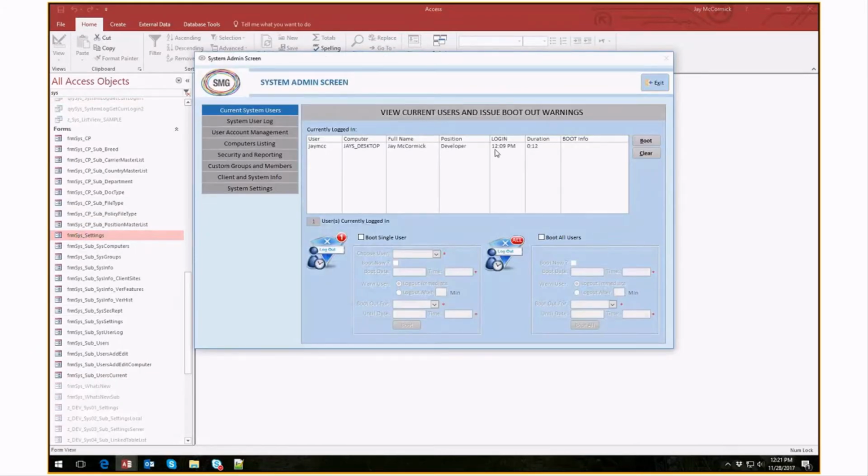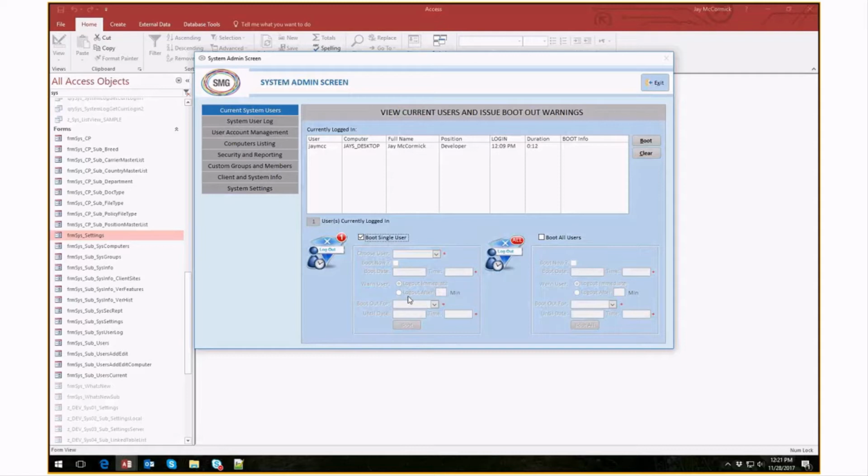And I went further with this. I haven't coded all this up yet, but I have several clients that do want this, where they have 15, 20 people logged into the database at one time. You can select one of the users, and you can then click boot, and it would light up boot single user. All these fields would become enabled, and it'll fill in the user. You can say, hey, do you want to boot him now? Or you can choose a date and a time. You want to boot him out in the future?